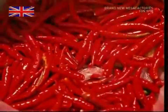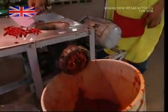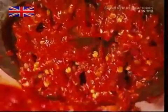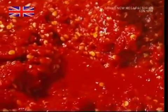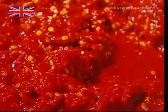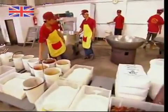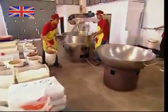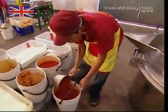Thai cooking is popular all over the world, and the process of making this sweet, spicy sauce to accompany some Thai fish cakes starts with the chilies. First, they're ground into a paste. It's fair to say that if you ate the tiniest amount of this, it would hurt — this is pure chili. Although there's much more to this sweet sauce than chili, it is the key ingredient. To make just 140 bottles, the cooks need a massive 17 kilos of the ground paste.